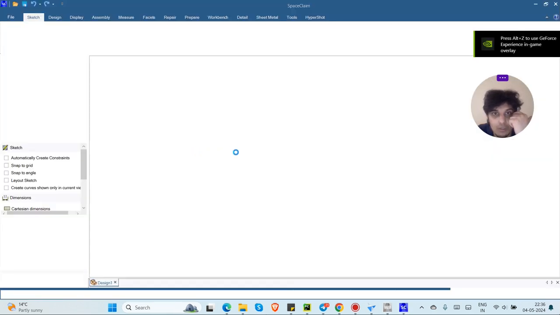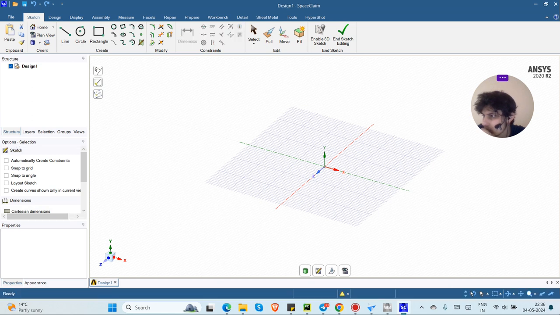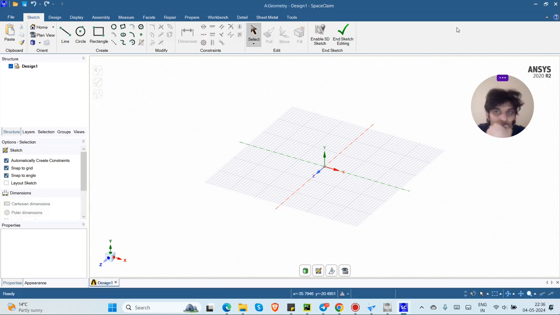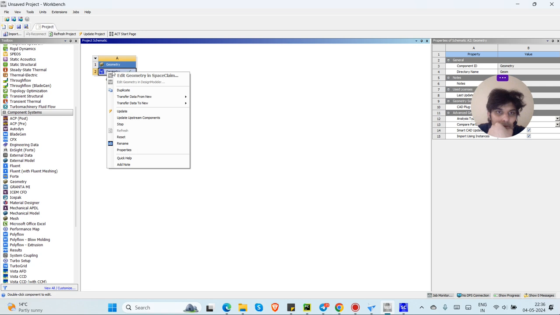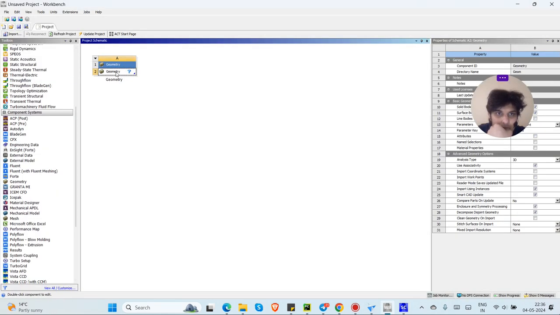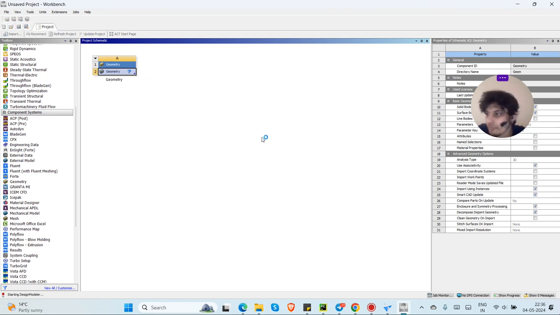Yeah, okay. Now let's open SpaceClaim. Double click on the geometry cell to start Design Modeler. It should have opened Design Modeler, but for some reason it opened SpaceClaim. I don't know why. Let's right click on it. Edit geometry in Design Modeler. Whoa, that could not be done. If I just simply close SpaceClaim and then retry, yeah, new Design Modeler geometry. So some things in my sources are also wrong. That's why I'm not sharing those with you.